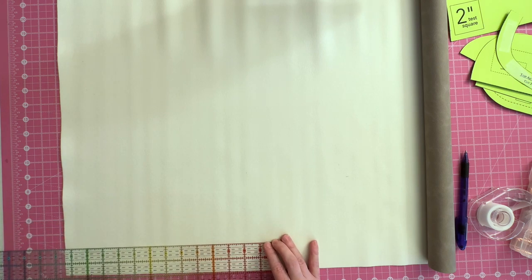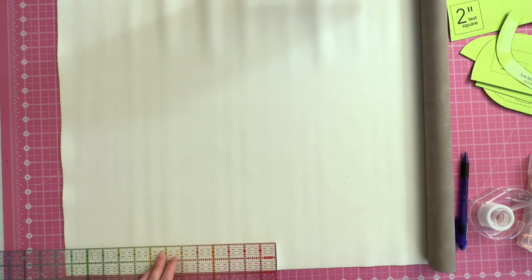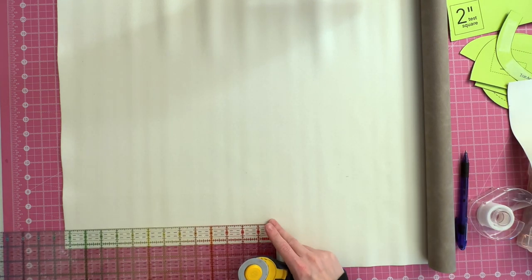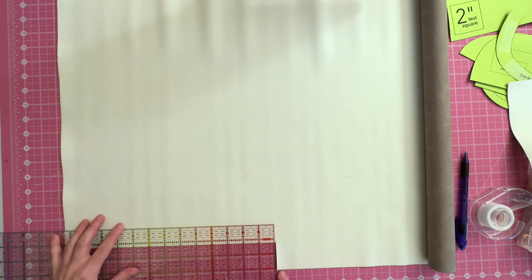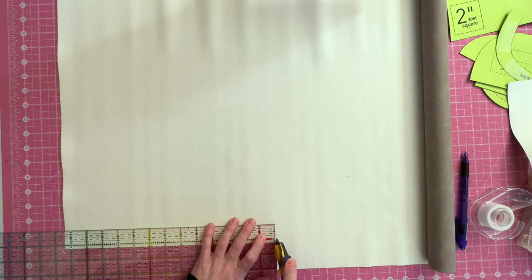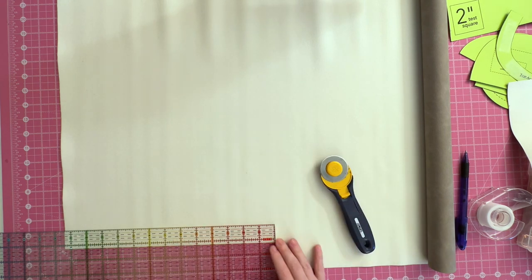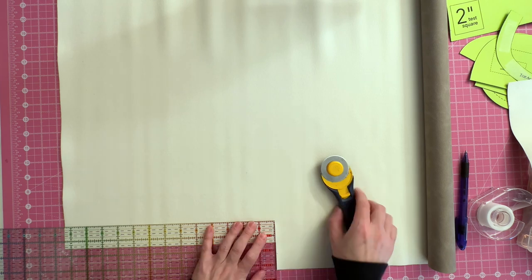Make sure you're paying attention to the measurements and the pattern, or that you've printed the pieces and you're going to be cutting that way. I did not have a nice straight edge, so I cut my first piece just a little wide and almost cut my second piece too short, so pay attention.